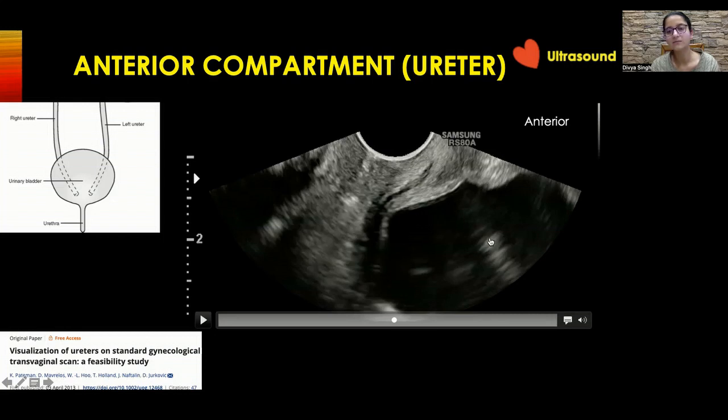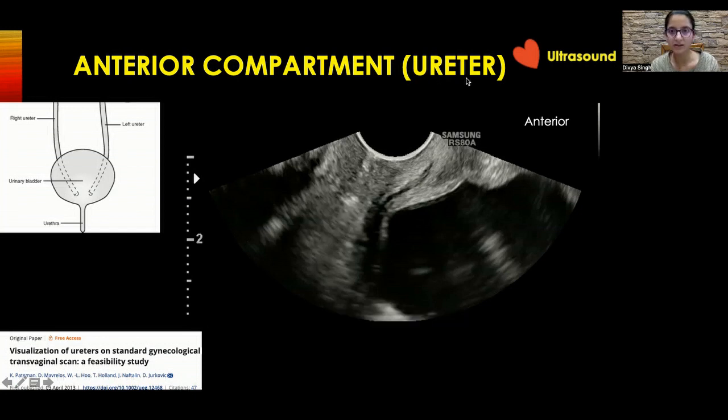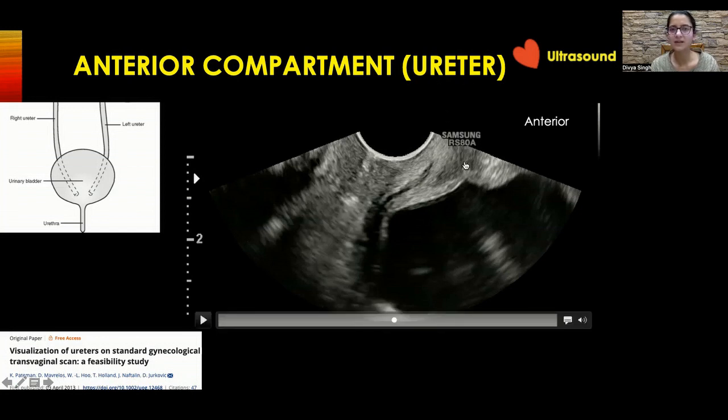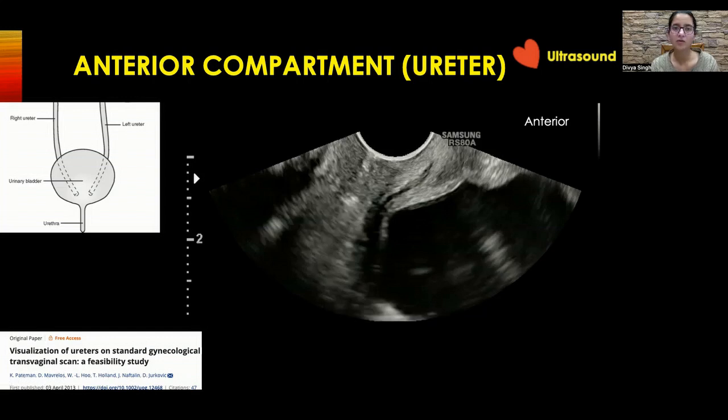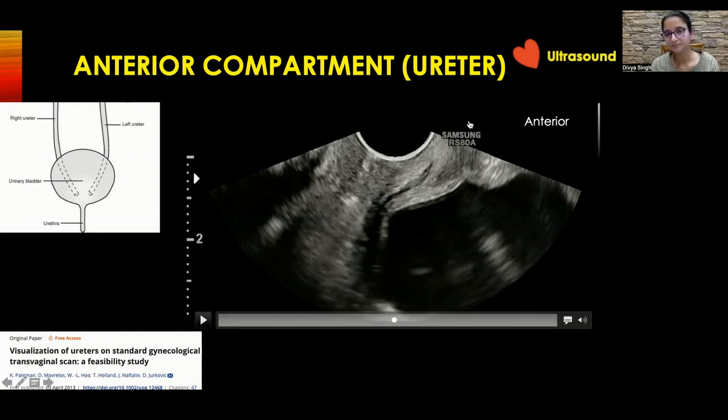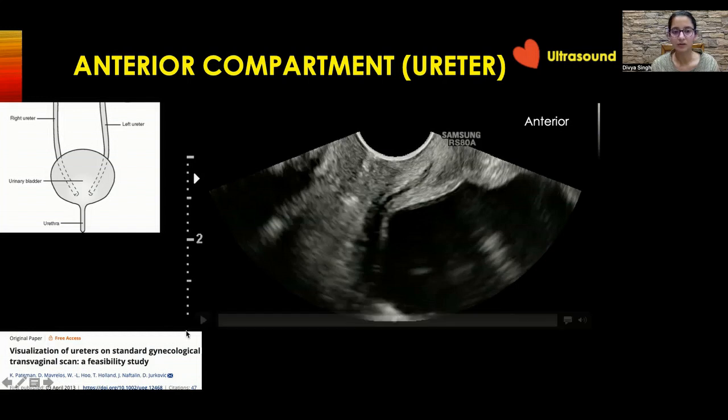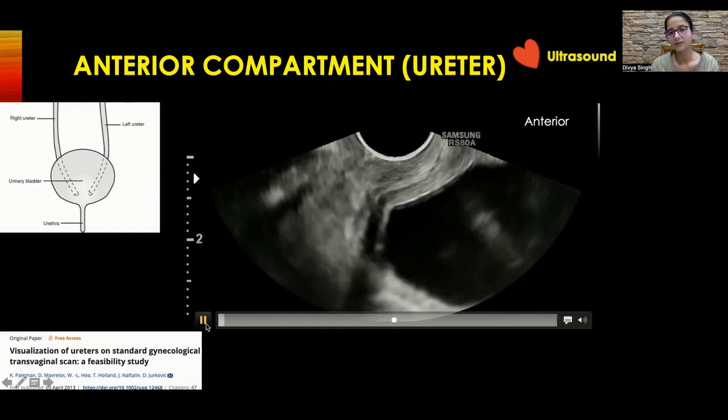This is the urinary bladder filled with urine. It's good to have the urine partially distended while looking for the pelvic segments of the ureter. And so it's recommended that you look for the ureter at the end of the transvaginal sonogram when you've seen the other structures, because by that time the urinary bladder would be partially filled. So what you do is first identify the urethra going into the bladder neck, as you see here. And after that, you start introducing the probe, as I'm doing here, keeping in the midline section. So I'll just push in the probe and see what happens.